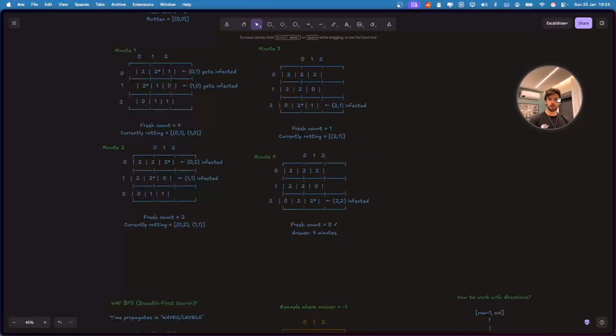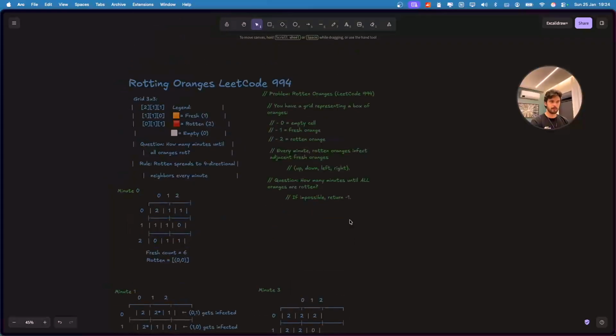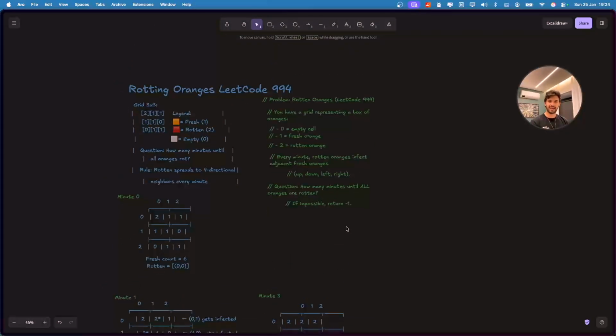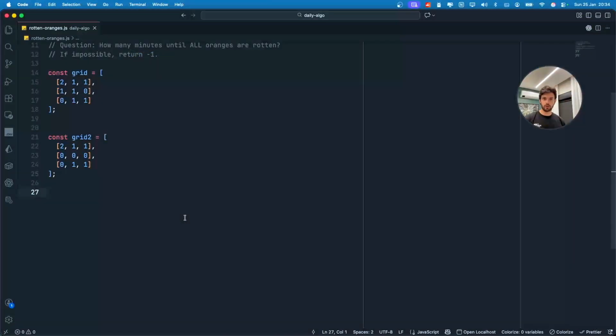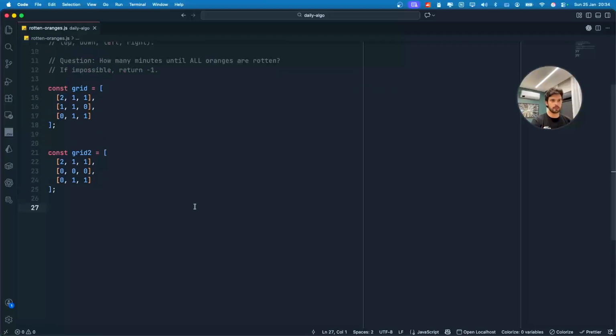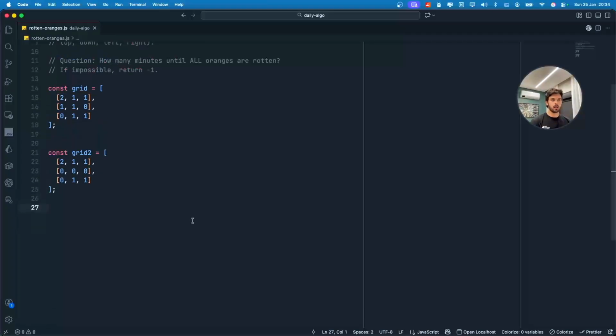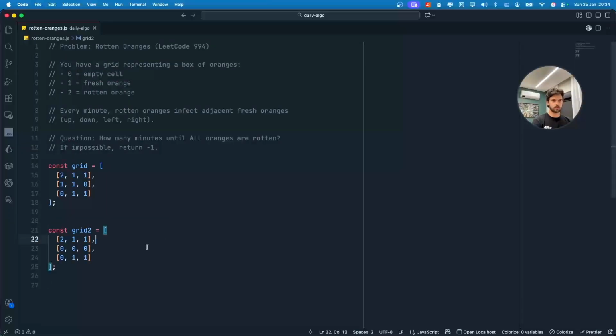So with all of that in mind, maybe that was too much information. Try to pause, check a little bit about breadth first search, but it's basically that. And you see on code how much easier that actually is. Now that we understood basically all the concepts that we need to start coding and building this project, giving life to this algorithm, let's just dive into the code and actually start developing it.